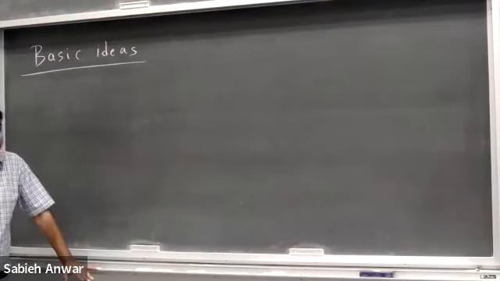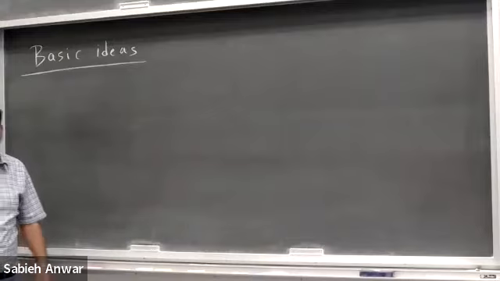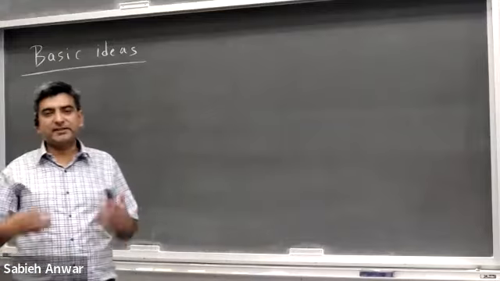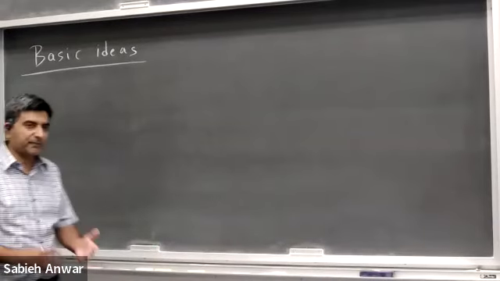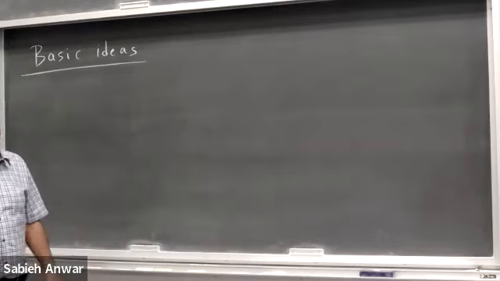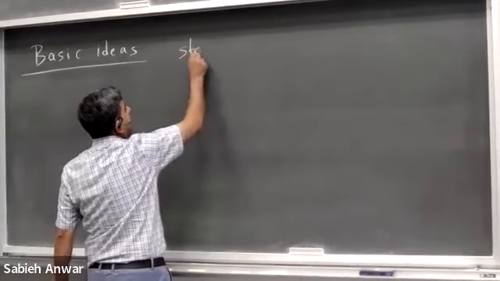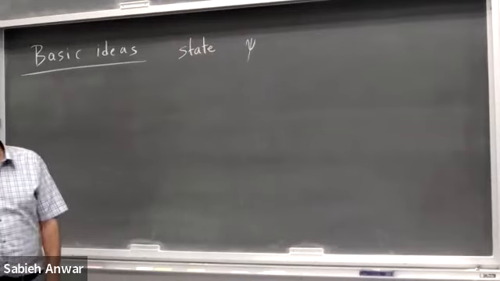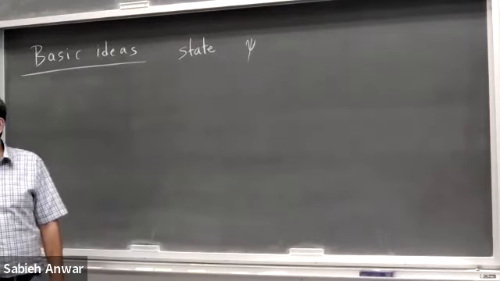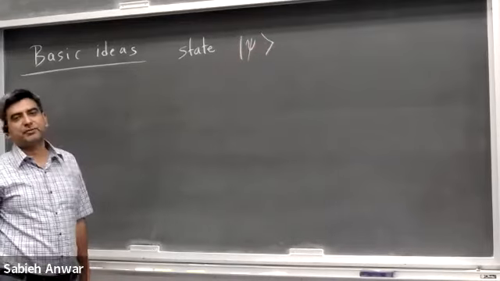All right, the first basic idea of quantum mechanics is that any particle or any object, now these objects are quantum objects, these are special objects like protons, photons, electrons, molecules, atoms. Any object is described in most cases by a quantum state, and that is denoted by some symbol psi. Okay, and generally you'd like to put this in a strange looking symbol which is called a ket.